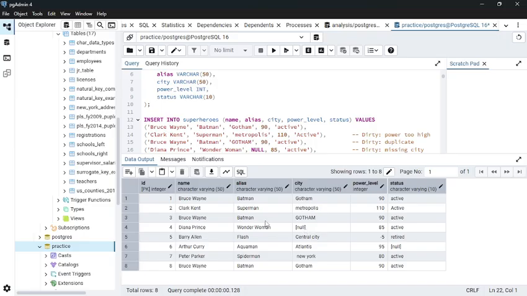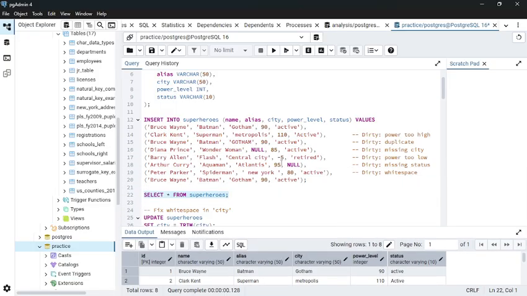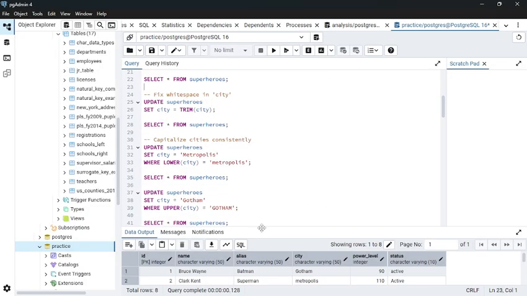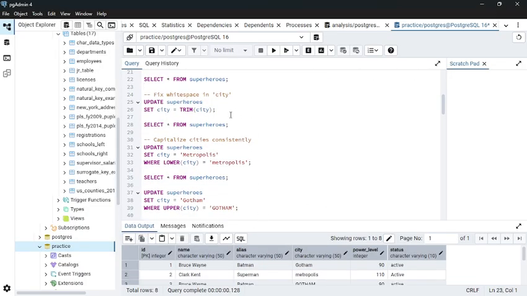That's an example of inconsistent data. Here we have some cities named in lowercase, some fully in uppercase, and some named differently. So you can see an inconsistency there. Let's see how we can modify the data and then clean that data.